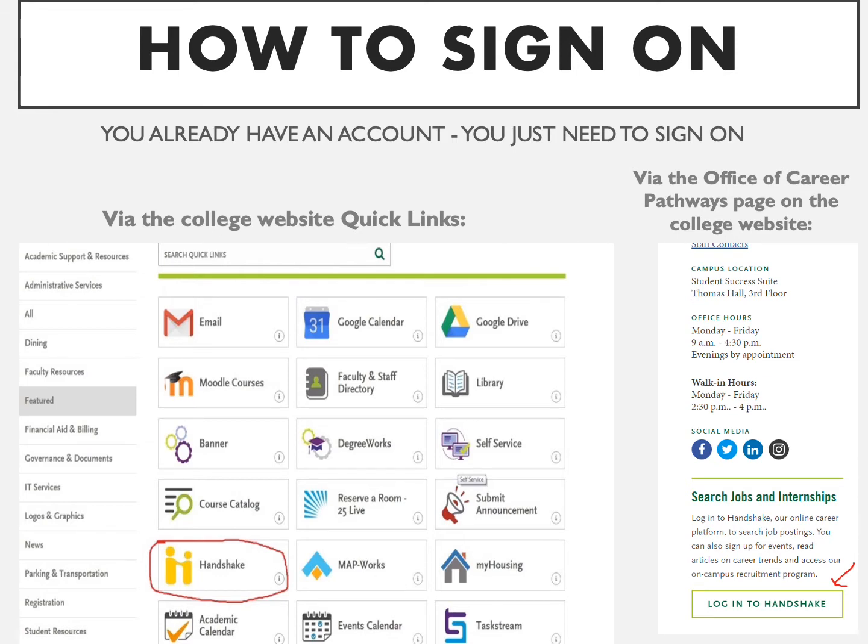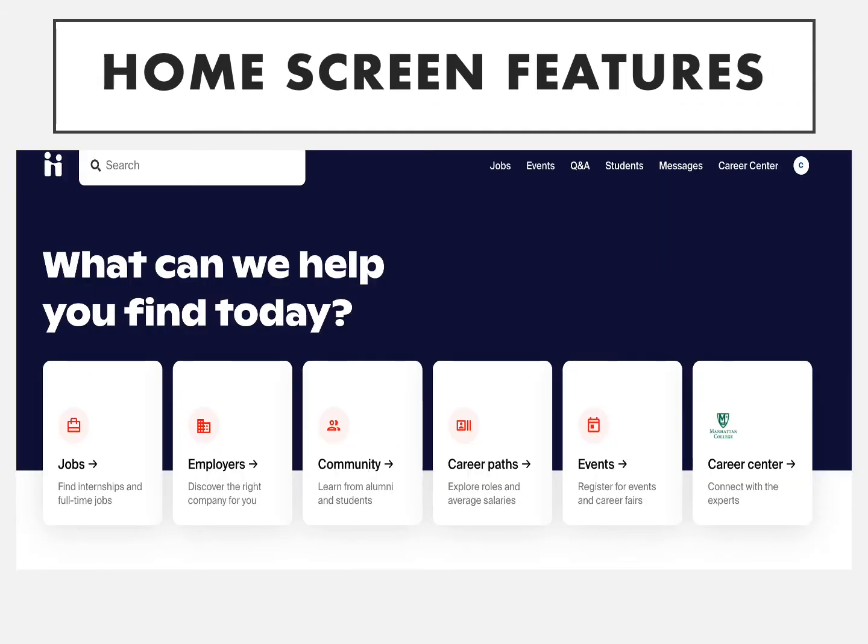Once you log onto the Handshake platform, here is a screenshot of the home page you will be prompted with. So there's a lot of information here to take in, so to summarize, here are some of the key features of the platform. Starting from the left-hand side, the Jobs tab is where you can search for full-time and internship roles. Next, the Employers tab allows you to search for specific companies, follow those companies, and also provides direct links to their websites. So this is a really great place to go if you have an interview coming up or you need to write a cover letter and get a bit more specific information on the company itself.